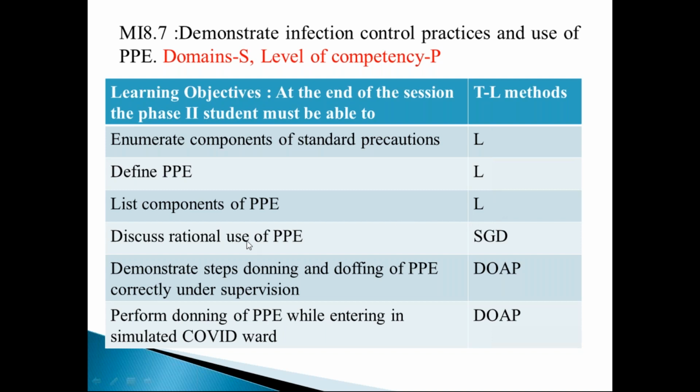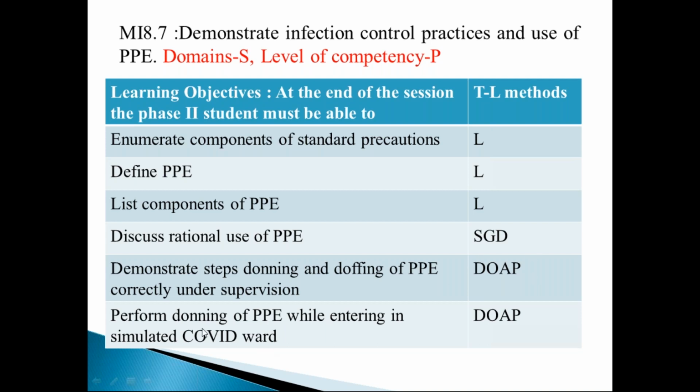Then discuss the rational use of PPE. He will know the rational use of PPE if he knows each and every background about the PPE. That can be done in small group discussion, that is knows how. Now demonstrate steps of donning and doffing of PPE correctly under supervision. That can be taught by DOAP, and this is shows how.